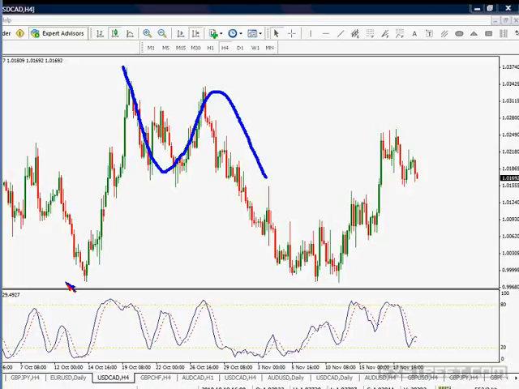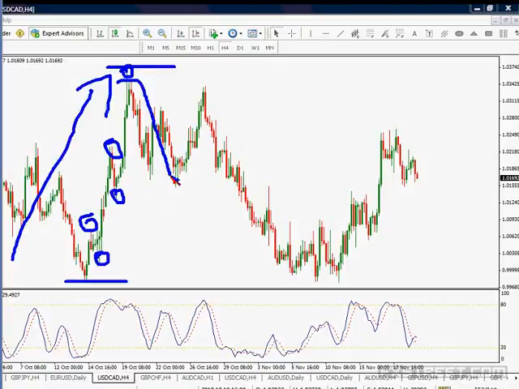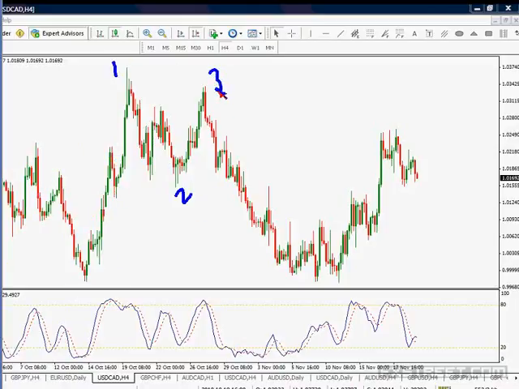Obviously, if this pullback makes a new high, that means your previous uptrend continues. What is an uptrend? If you look at this uptrend from here to here, I'm just talking about this wave, your highs are going higher and your lows are going higher. This is what constitutes an uptrend. You have a retracement. At this stage, you do not know whether price is going to change trend or not. It could just be a pullback. If price makes a fresh high, that means it's a continuation of the uptrend. If it does not break the previous high, it turns into a bearish 1, 2, 3 formation. This is the simplest and one of the most effective chart patterns. It's well worth understanding the 1, 2, 3 patterns.